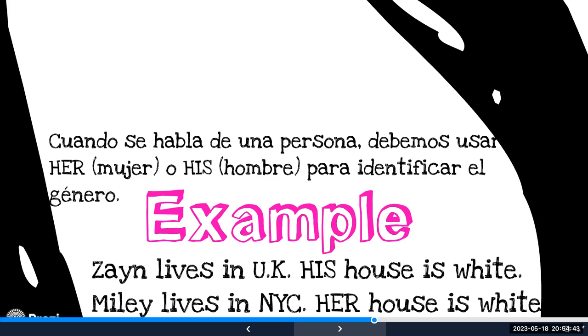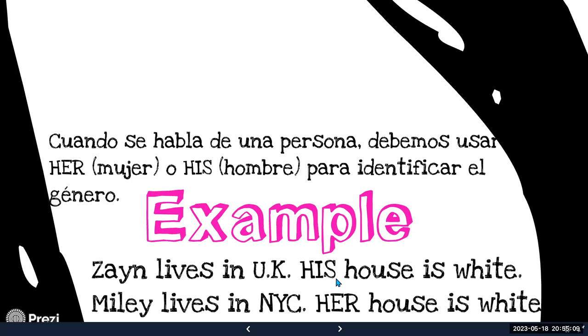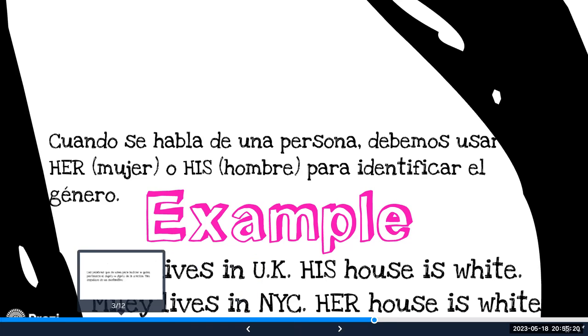Okay. Voy a explicarlo así en español. Al nomás ver el primer nombre, si no tenemos un vocabulario amplio, no sabemos si se refiere a un masculino o un femenino. Pero en el transcurso de la oración encontramos a his y entonces nos dice que está hablando de un hombre. Luego aparece Miley, lives in New York City. Entonces hasta ahí me quedo pensando, ¿y ese será masculino o será femenino? Entonces encuentro her, y el her me dice que es ella. Es woman. It's a lady.